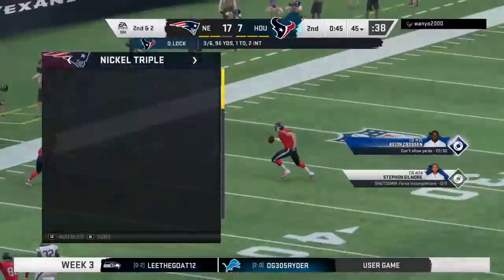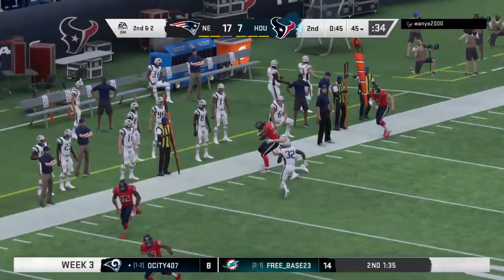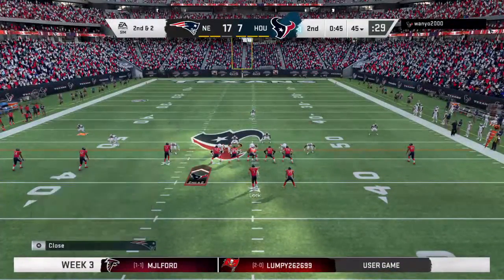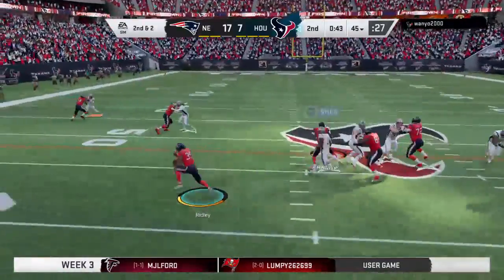How about that shuffle pass? Or if you want to call it the shovel pass, that's fine too. That's one of those plays that you can take a little bit of risk on, because you're trying to throw the ball into the middle of the field where a lot of big bodies lurk, and they can knock it away or pick it off, but they were able to execute it successfully on that play.